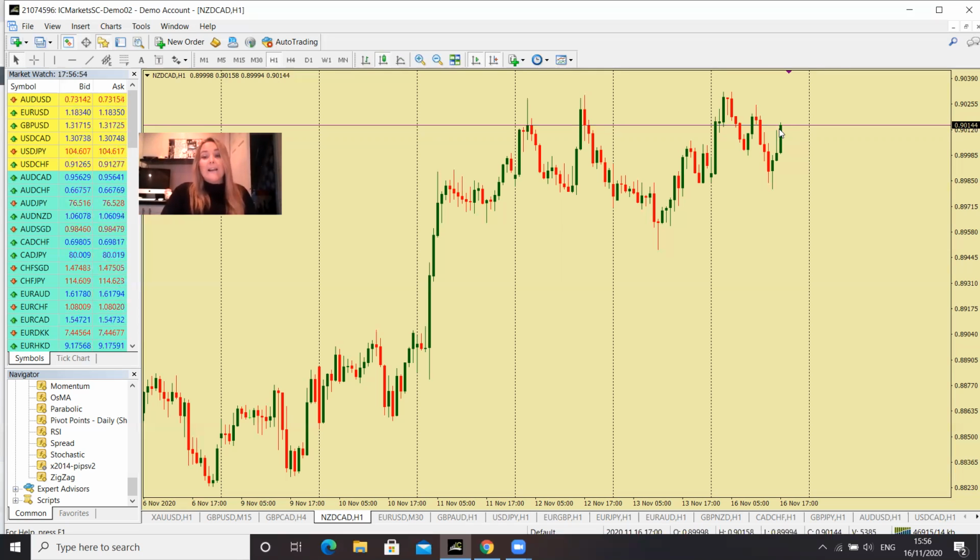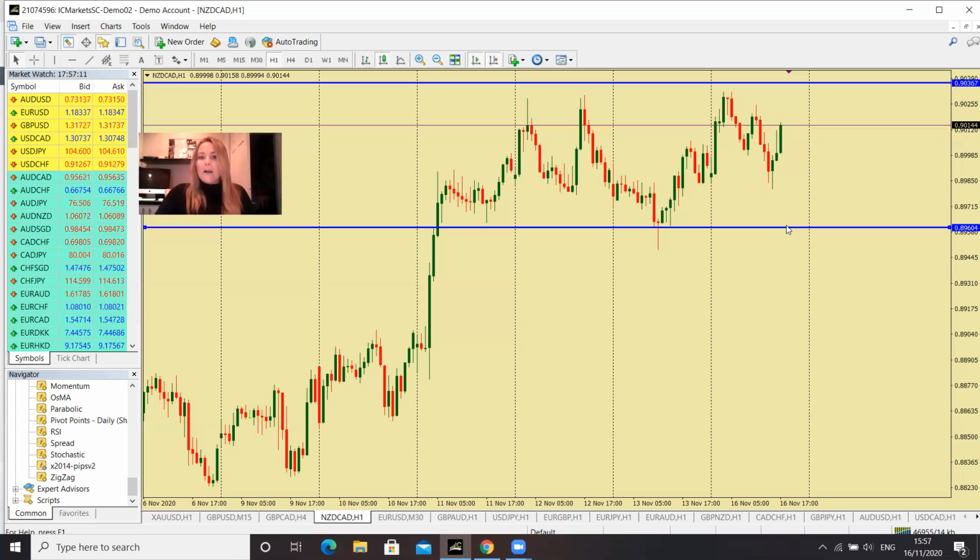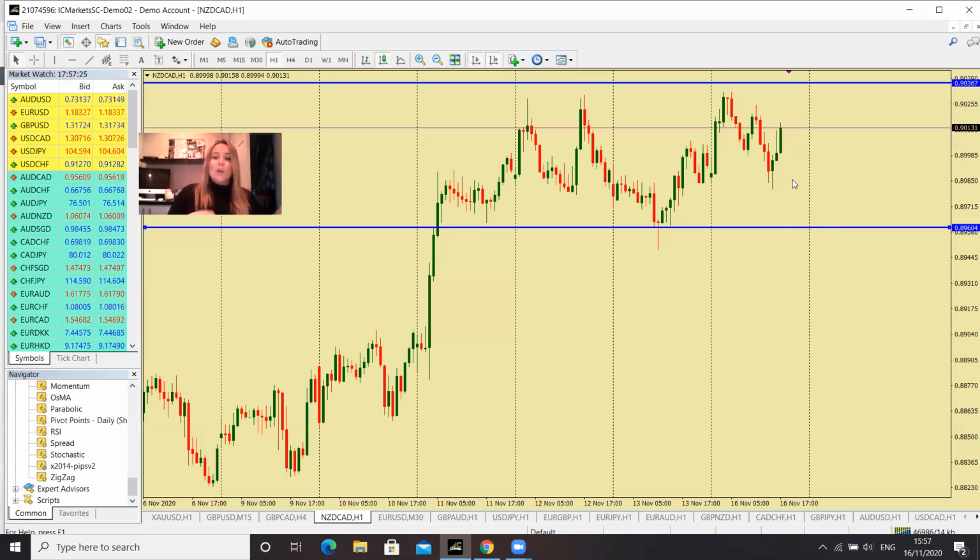So let's say I wanted to sell right now, and you know where my stop loss is. I'm just going to get some lines. Let's say I'm going to put my stop loss above this point here. And then you need to know where you're going to put your take profit, which is, if it does go down like I'm anticipating, how much you're going to make. So let's say I'll put it around about here. Instantly you can see that the risk to reward is good. It's a good ratio, so I win a lot more than if I lose. And obviously if you find trades like this all the time, even your losing ones, your winning ones are going to outweigh and balance things out.